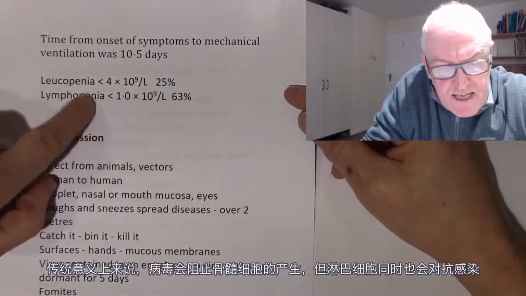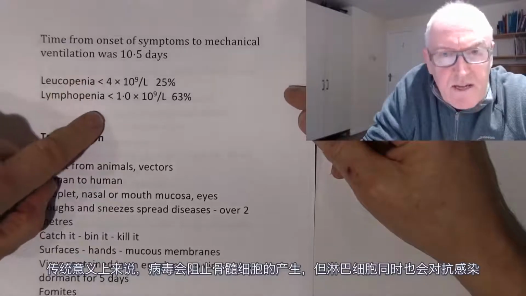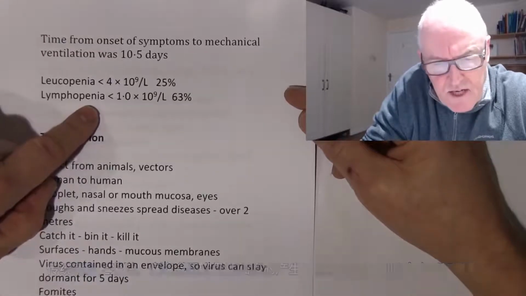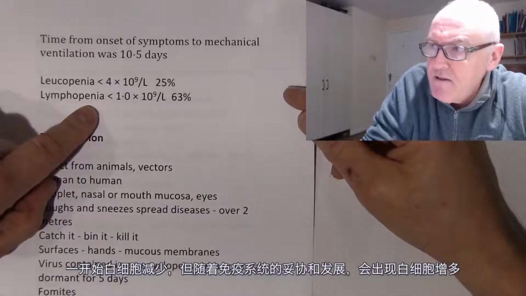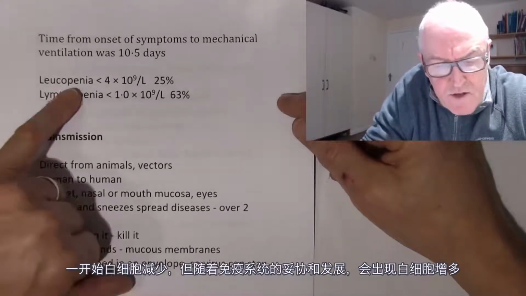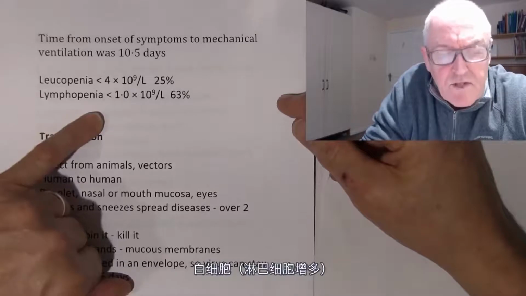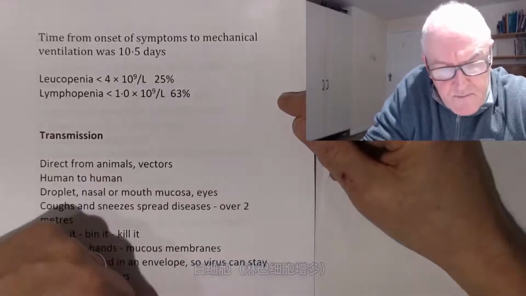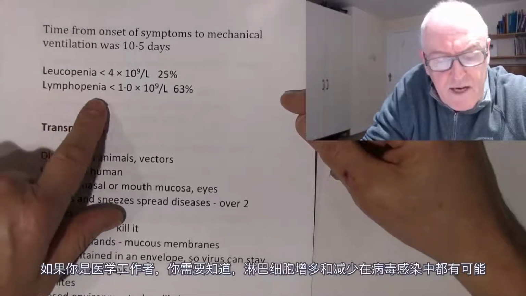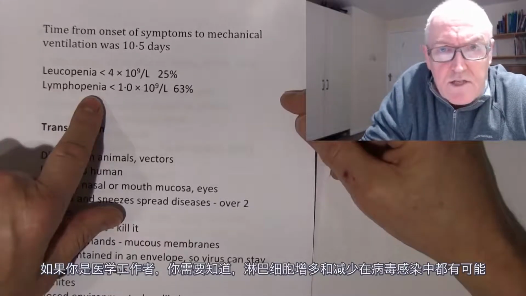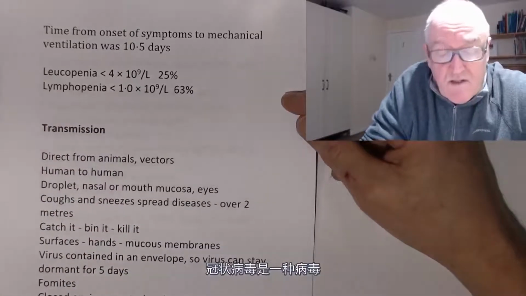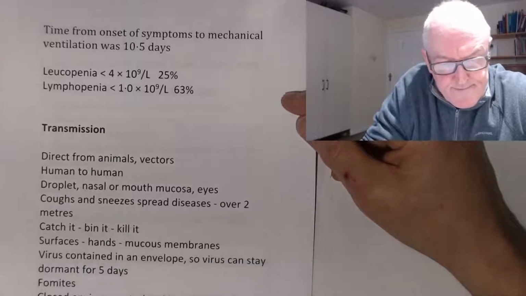Now, traditionally, it's been said that the virus can adversely affect the bone marrow, but as well as that, the lymphocytes might in some way be used up fighting the infection. So initially they go down. Later in the infection, as the immune system compensates and develops, we would expect a leukocytosis and a lymphocytosis, an increase in the number of these. But if you're a healthcare provider, it's important to realise that a lymphopenia or a lymphocytosis can both be indications of viral infection, as we would expect, of course, because the coronavirus is a virus.